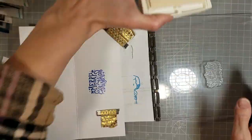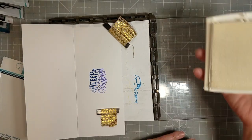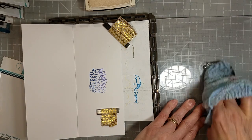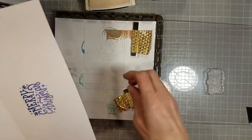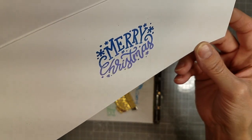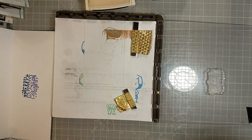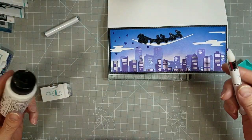I did do some multi-tonal stamping. I did a solid image of the purple and then added some of the blue, making sure to soften the transition. And then I went over the top of it with a clear, sparkly ink. This was called Illuminate. I think it's the Sparkle Versamark that you can still get.